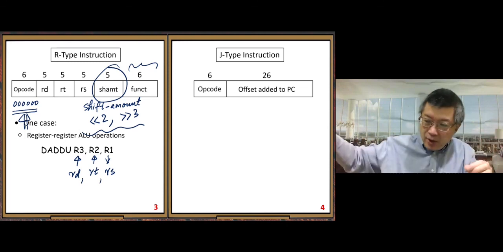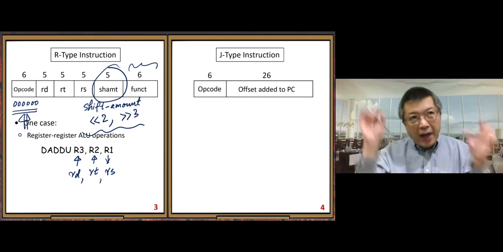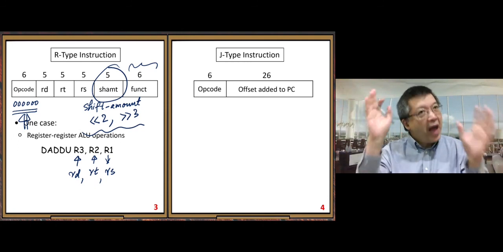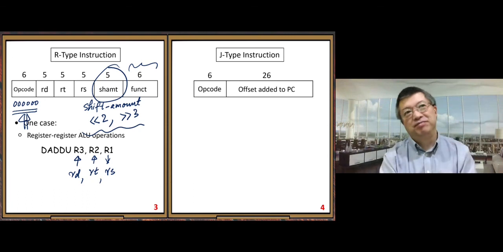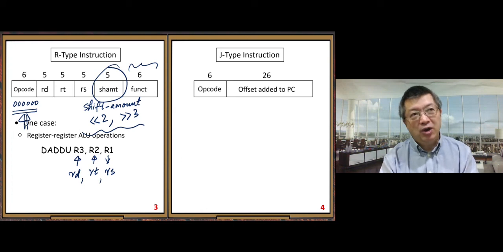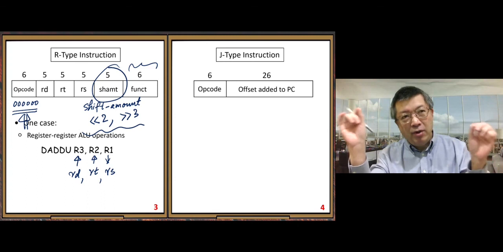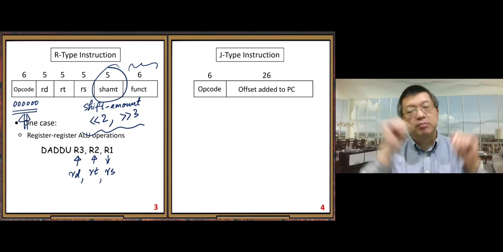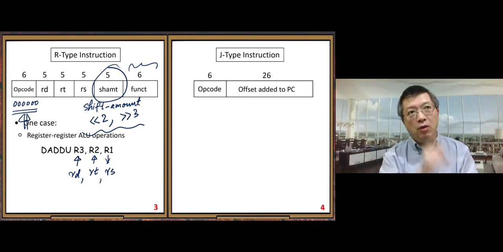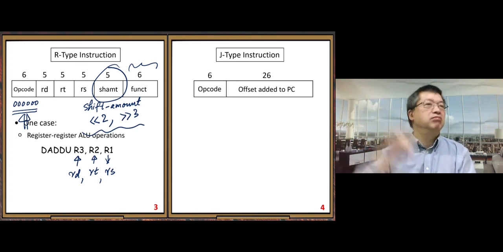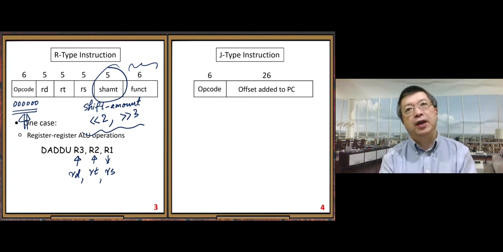Then you add that offset, that number of instructions. In part E, I will talk about that detail. So when you jump, that is the number of instruction words. 1 means 1 instruction word, 2 means 2 instruction words, and so on. Things like that.